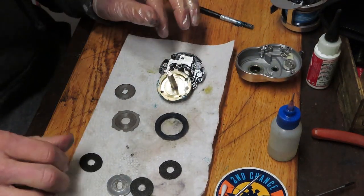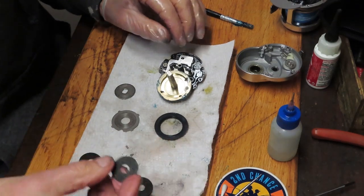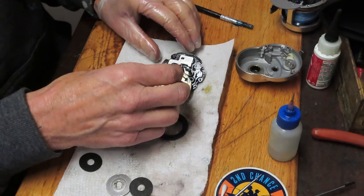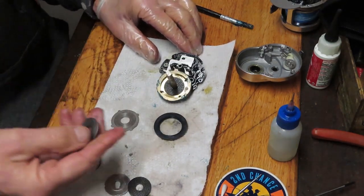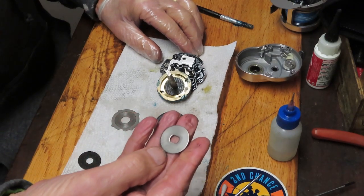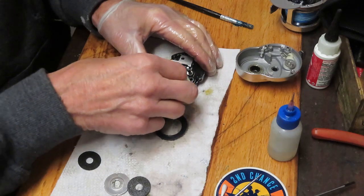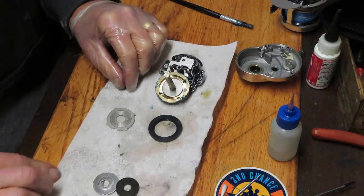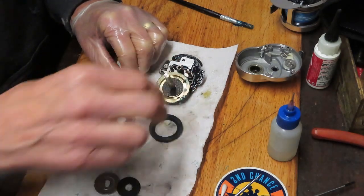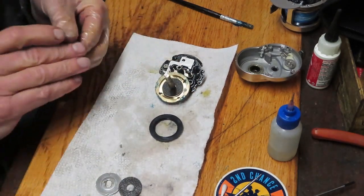With the main gear in place, we're going to alternate the drag washers with the metals. Kind of goes like this. First drag washer's in. Second one is round with a rectangular center. It's called a keyed washer. Next one up, drag washer. These are Carbon Tex washers. You do not need to grease or oil them.